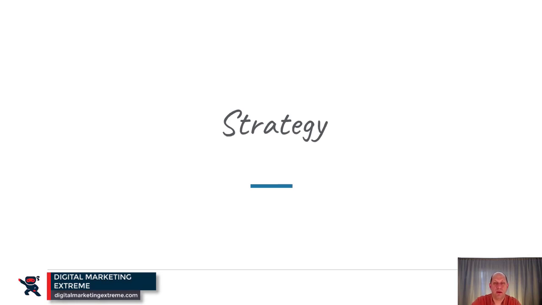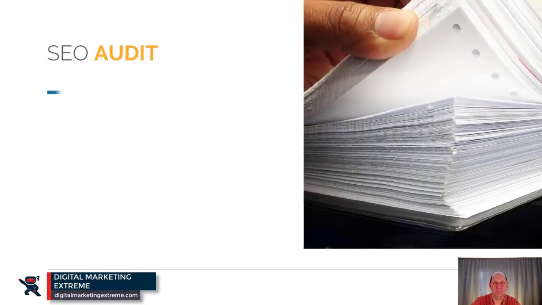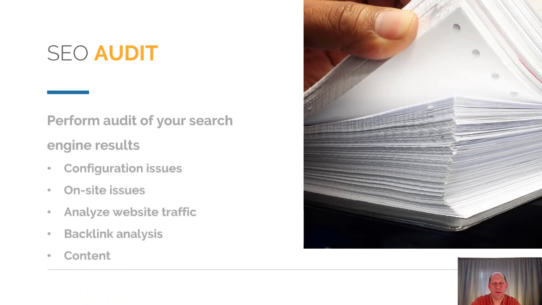Let's talk a little bit now about SEO strategy. One of the first things that's really important to look at when you're looking at your website is to perform an SEO audit. This is a way to look at the search engine results that your website currently has. This may show some different things that may be occurring, such as configuration issues, that you weren't aware of, that you hadn't set something up correctly. One of the worst ones is the fact that your website is not even being indexed by the search engines. There are also a number of recommendations for things on your website you can look at, so an audit will help to find this information.